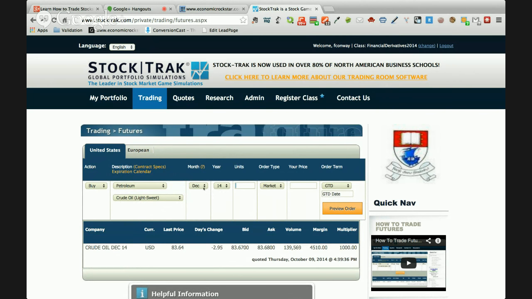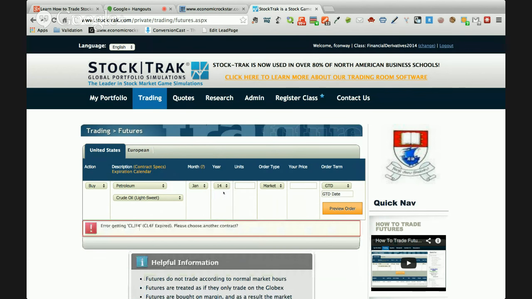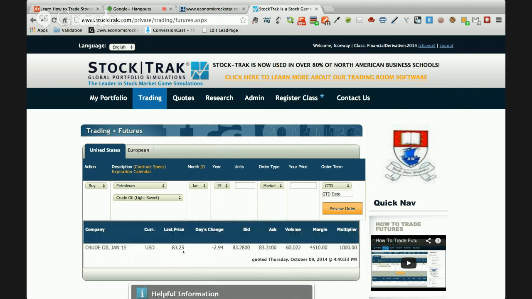So with crude oil here, for December 14 you have 83.64, and we'll go through a couple of months into the future in 2015 to see what the price would be. We'd expect, because it's a commodity somewhat like silver where there's a cost to storing it, the prices to be higher month on month because there's a storage cost involved. At times, crude oil does not follow that reasoning. So January 15 is 83.25, a slight drop on the December 2014 contract. Moving from January to February, 83.25 to 82.98, so there's a drop. Theoretically, because of the cost of carry model, this price should be higher into the future.